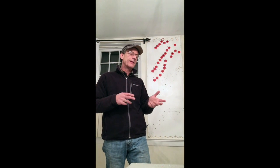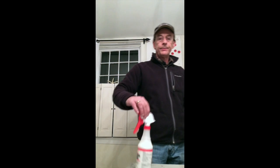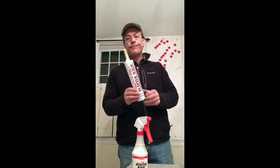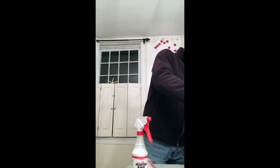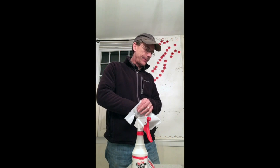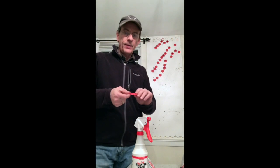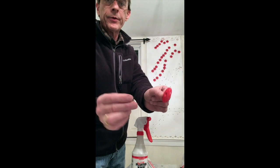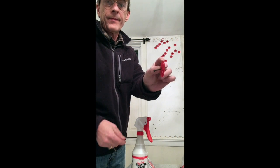Let me show you a bit of what comes in the package. I purchased the homeowner's pack — actually I bought two of them, and I kind of wish I'd bought three because I ran out. What you get in the package is first a conditioner, then the glue, and I bought extras of the washers. The washers actually act like clamps — it's basically just a plastic clamp with an inch and five-eighths or inch and three-quarter drywall screw that you put through it, and that's what you see on the walls.